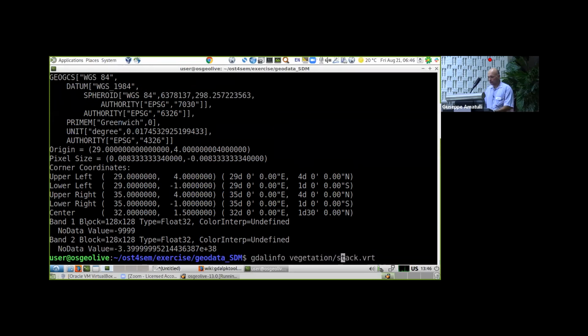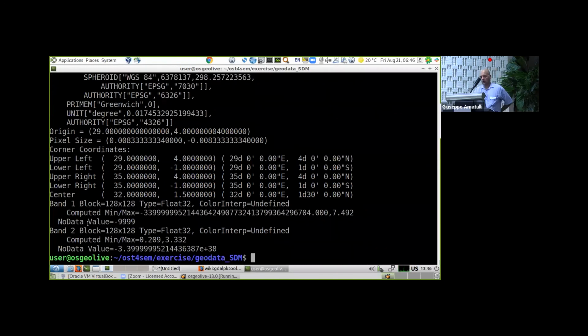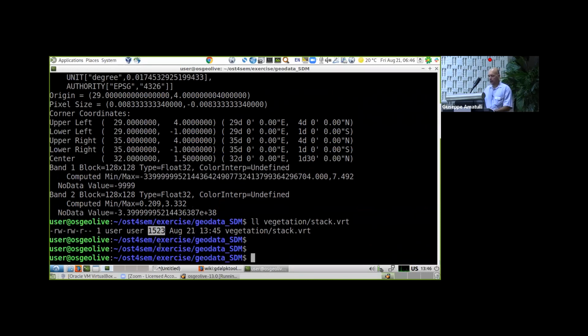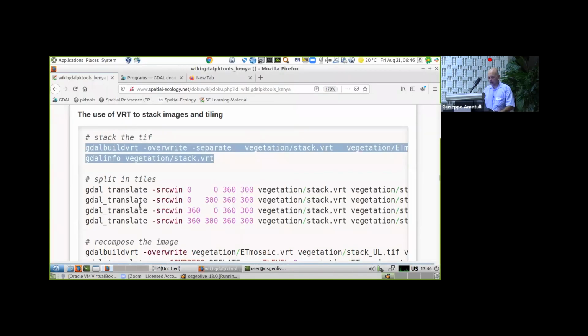And of course, if I use -mm, I can also get the minimum and maximum of the two bands. Again, it's a virtual file. It's very small, just a few bytes. So it's very handy to do this kind of pre-processing, and I can use it inside Gdal.